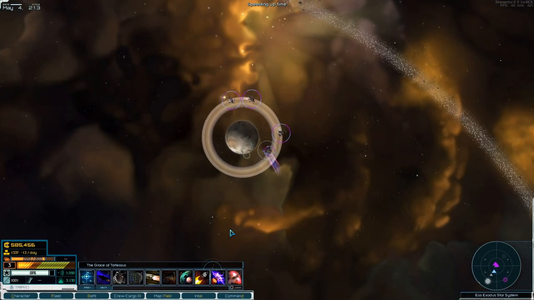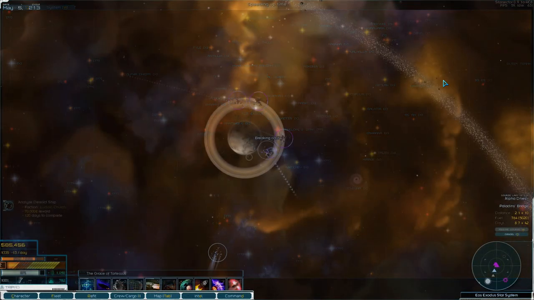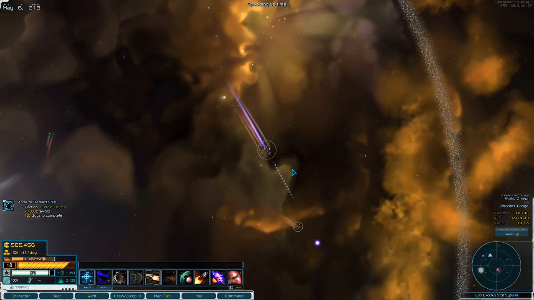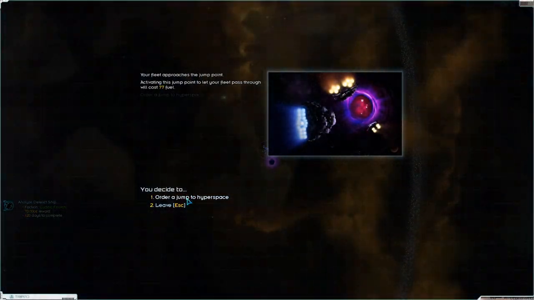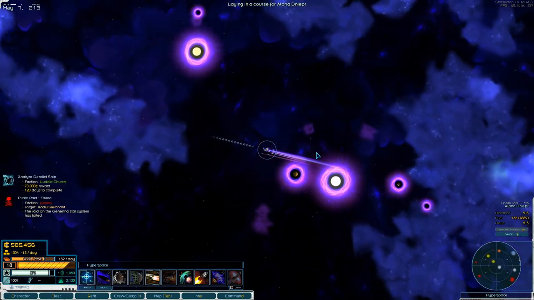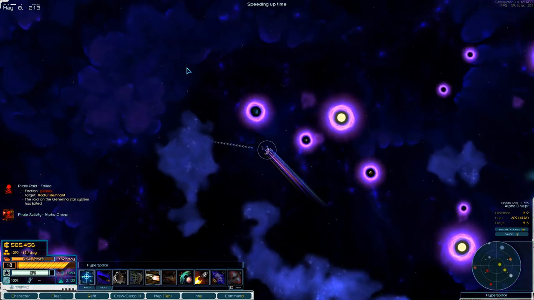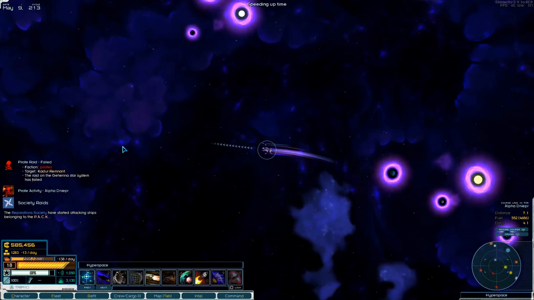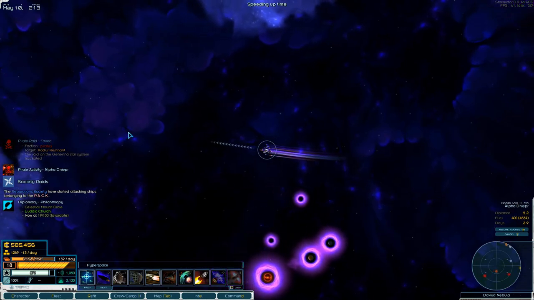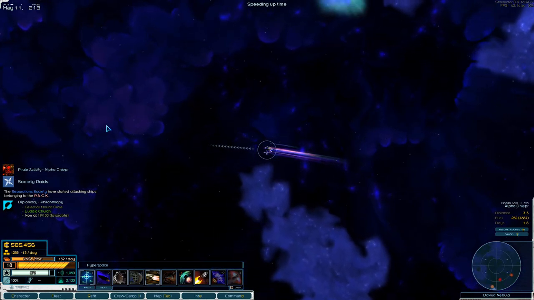Leave. All right, we are heading to Alpha Dnieper. We have tons of fuel. We have good supplies. We have decent money. So that's all good. Pirate activity at Alpha Dnieper, so it's good that we're heading out there. Now, I did hire an agent, though I haven't really tried anything with him yet.